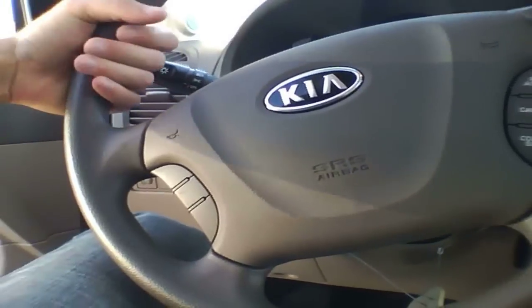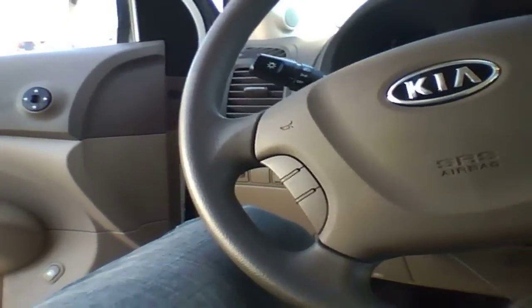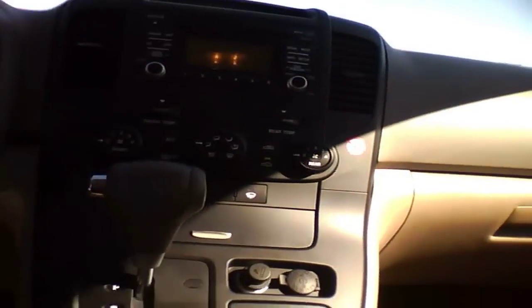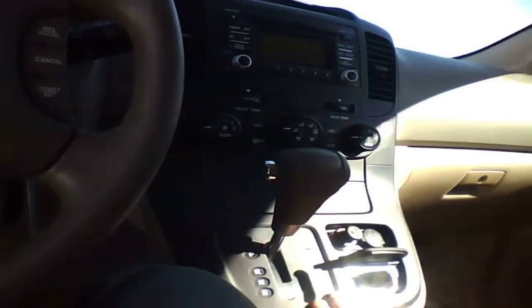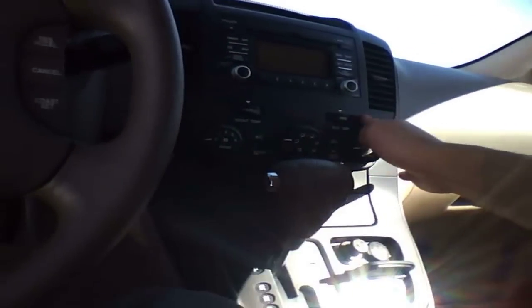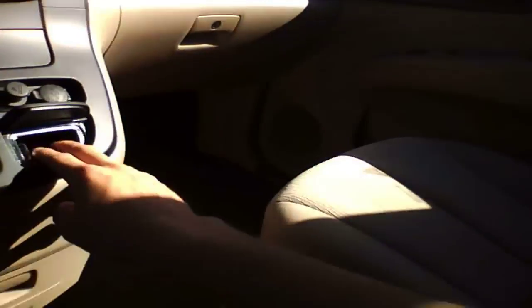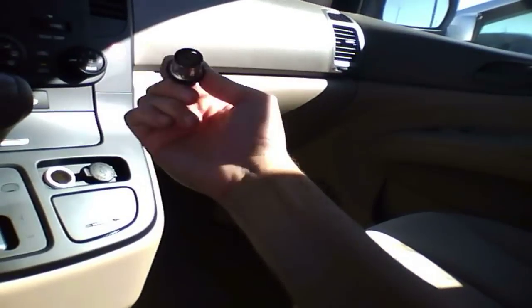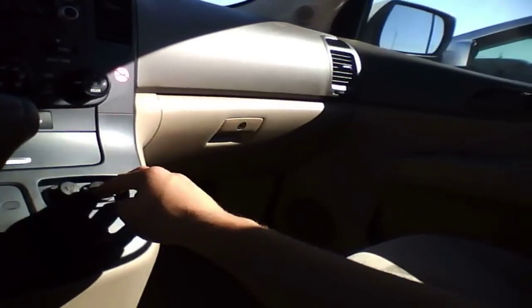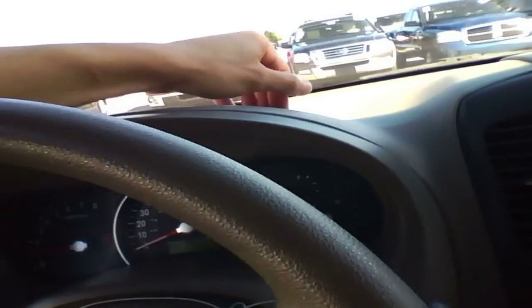The steering wheel feels quite kind of skinny and has a cheap feel to it. If you look onto the center stack, it's quite creaky. The buttons have a cheap feeling to it. There's an ashtray. So there's the power. The dashboard. It's a bit soft, so it has some credit there.